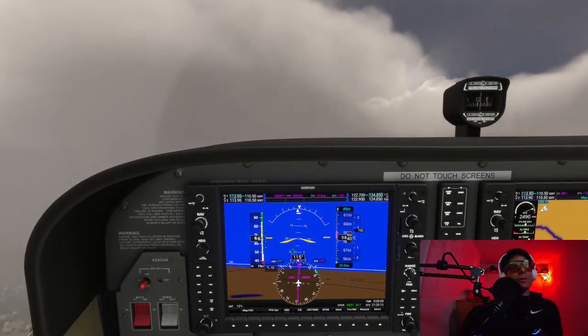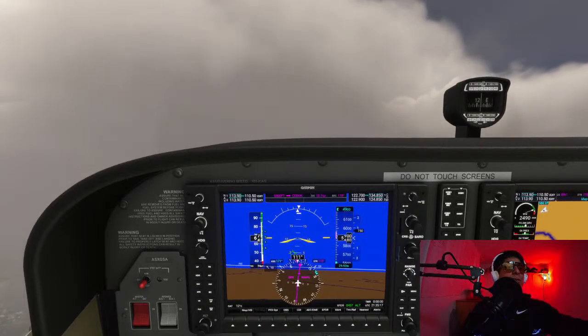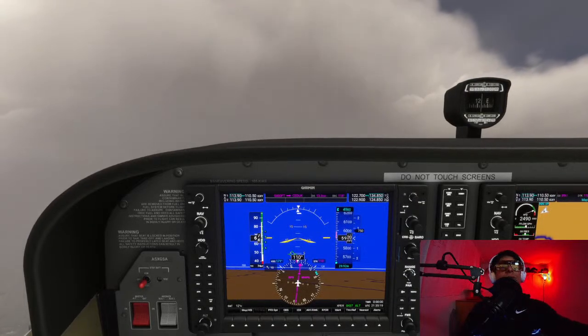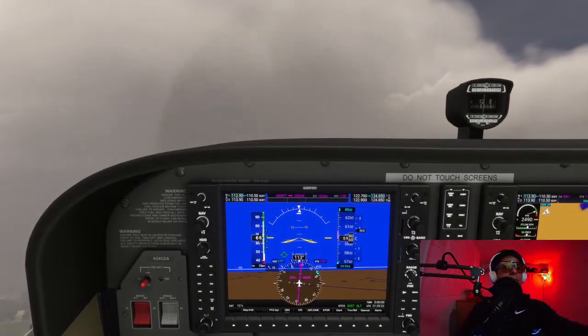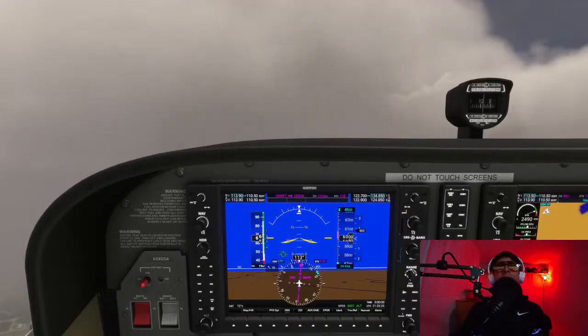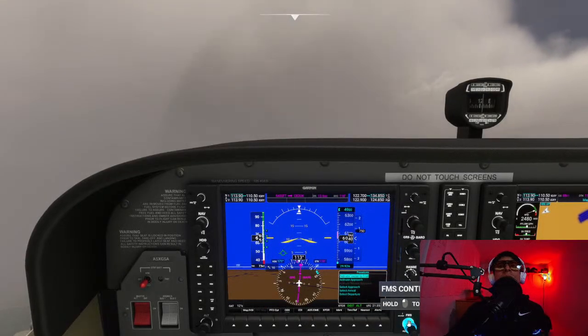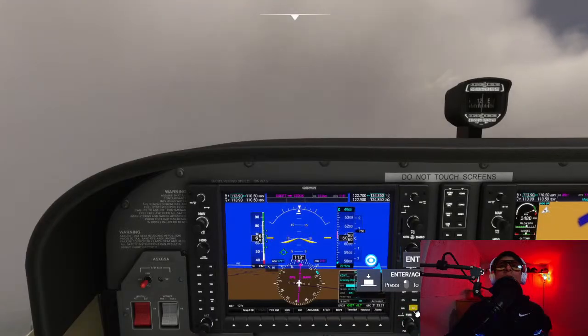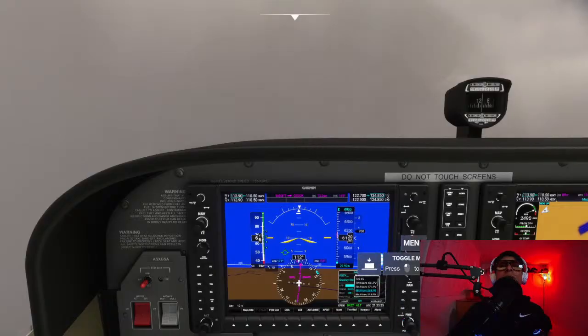Okay. Now let's load up the next approach. Let's do RNAV runway 28. Okay. Select approach. RNAV runway 28.